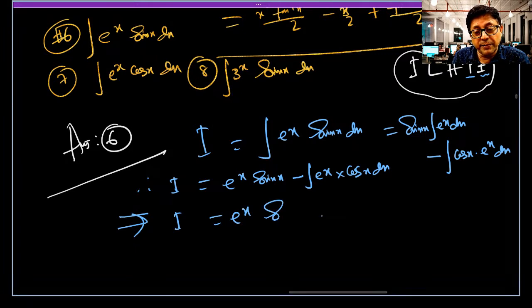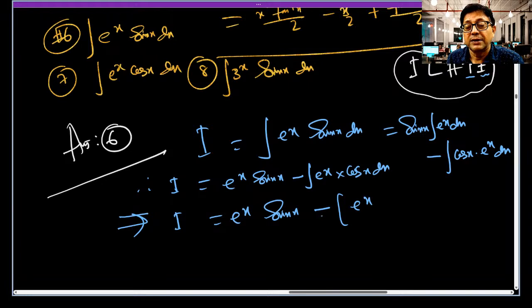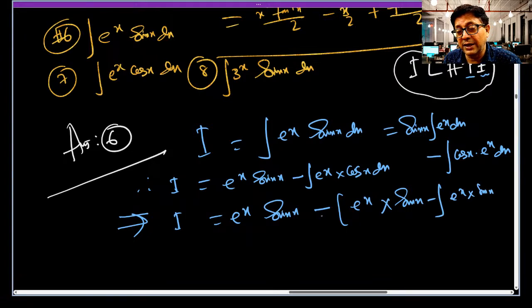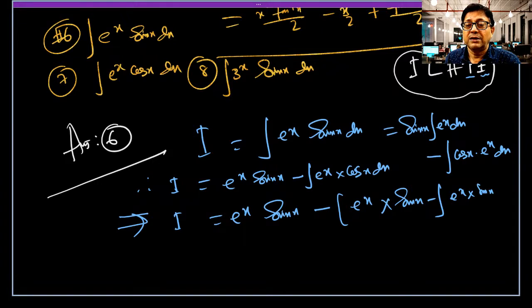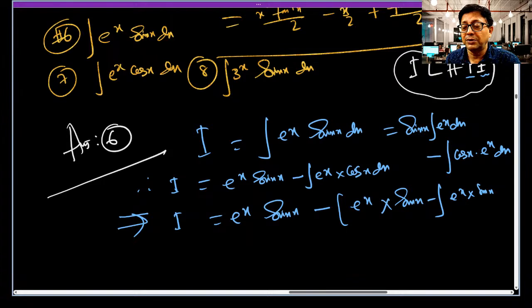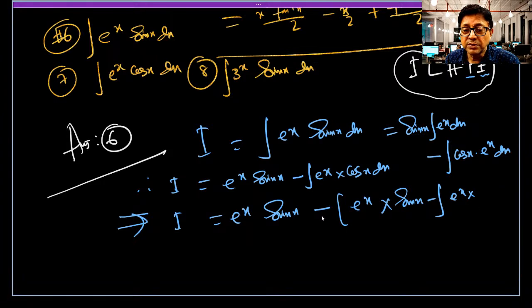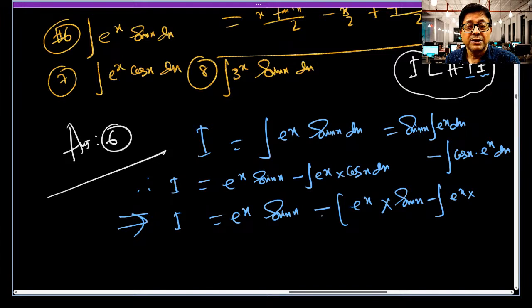Use the method e to the power x minus, again you take e to the power x first. That cos x you are integrating, no? So it will be e to the power x cos x. E to the power x first, cos x integration is sin x. Please check. Cos x, e to the power x cos x you are doing, e to the power x first. Cos x integration is sin x. Okay?